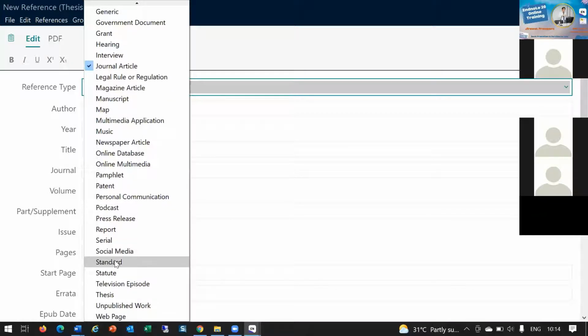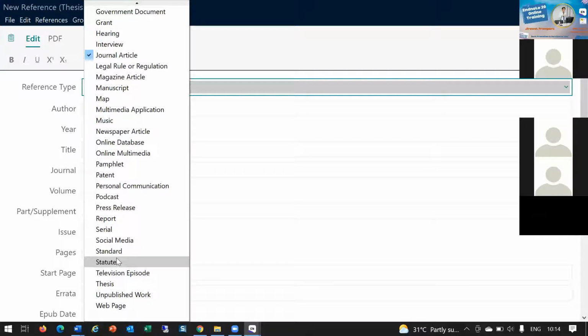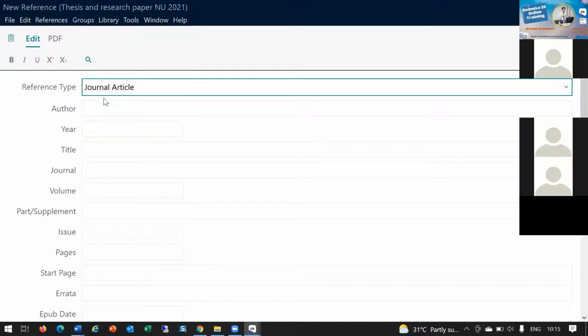And some of you may refer to information on a website, so just select website. You have to select the reference type that matches your information. The default is journals, so I will start with the journal. Back to the data again.